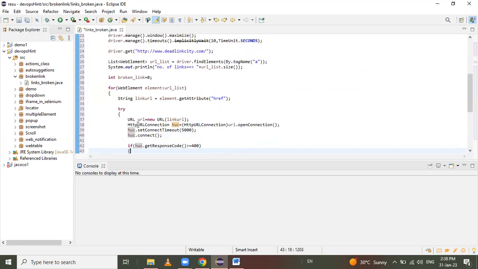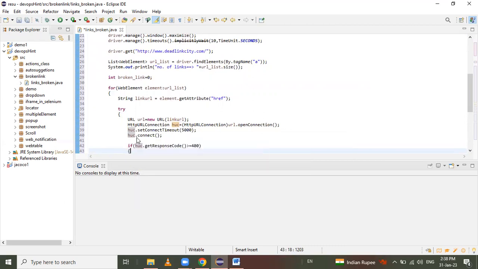Using this HttpURLConnection, we open a connection to each link. If the load time increases, that's where we give the connection timeout.